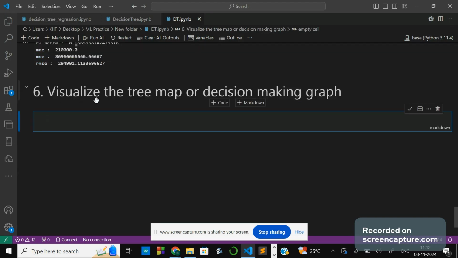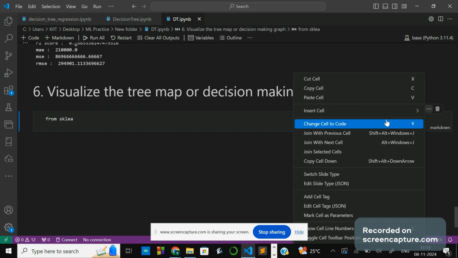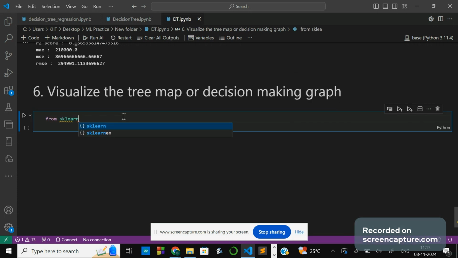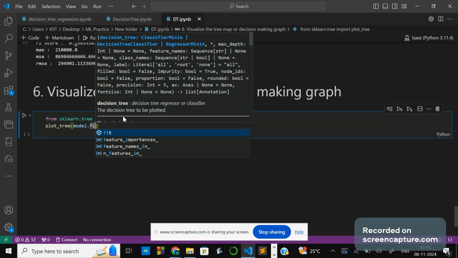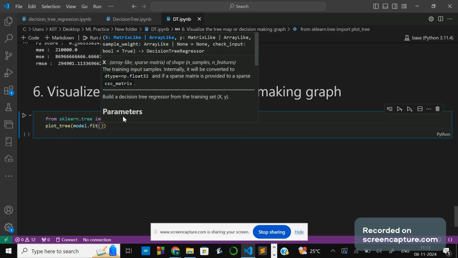Now it's time to visualize the tree map or decision tree graph. For that, I will import from sklearn.tree import plot_tree. Now plot_tree for the model which fits model.fit(X, y).